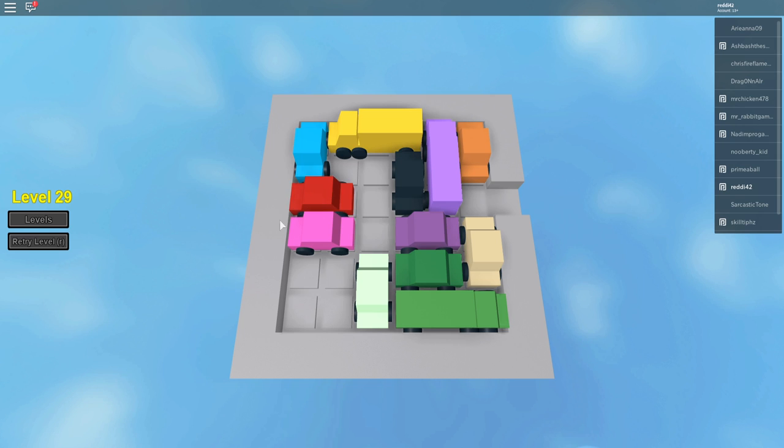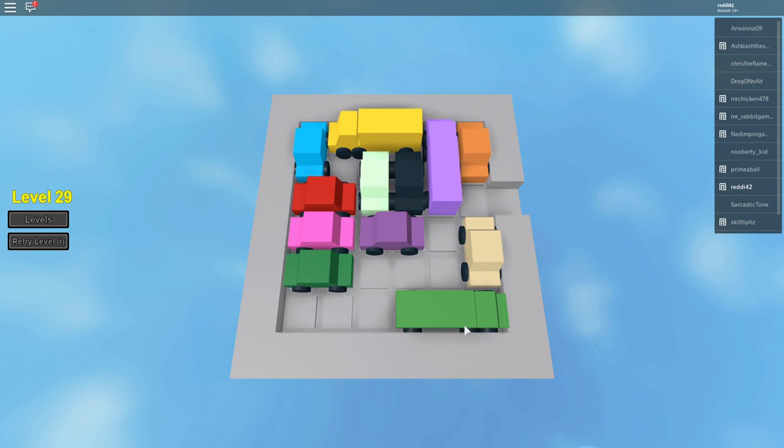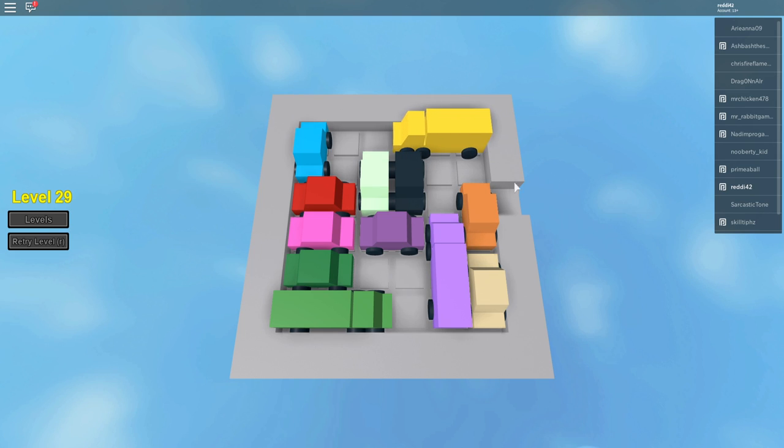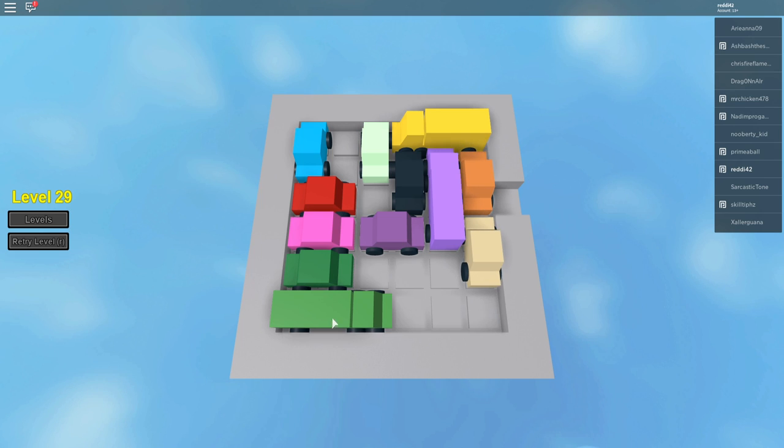Yeah, we'll work on it. We'll figure it out. We should be almost done. Maybe. It's just now we'd move somehow to get this black car out of here, which we'll have to figure out. Let's see. We'll figure it out.